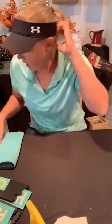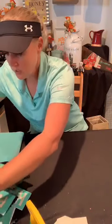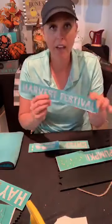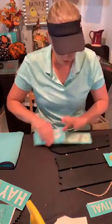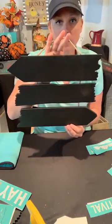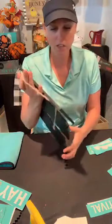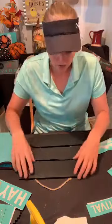But we're going to do a quick little project. I had to kind of plan things out a little bit with this one. It's with the add-ons, the fall add-ons. And I just went ahead and bought these. These are just little signs like this, but I have two of them. The first thing we're going to do is put some of these on, and then I have another one. Then I'm going to kind of put them together. You'll see in the end.